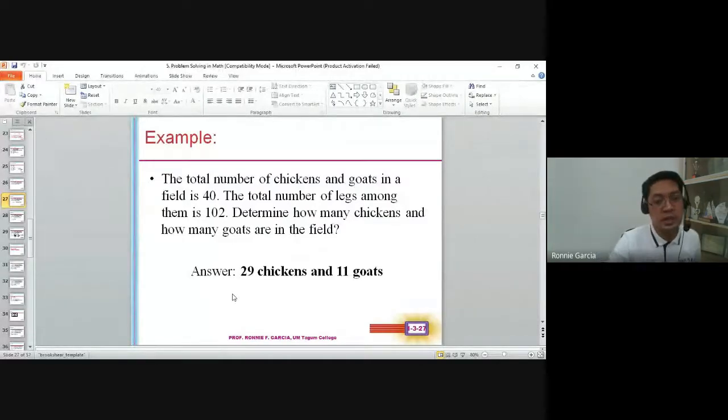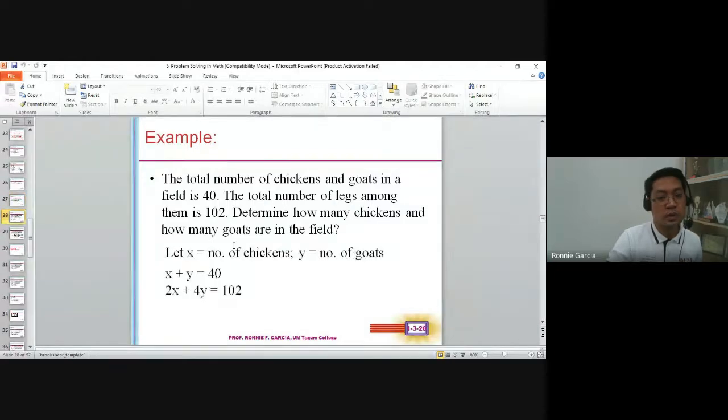The question is, how did we get the correct answer? Pwede man ka mag-guess o check. Or you can also use algebra. So mas okay kung mag-algebra ka para ma-refresh nimo imuhang high school math. Since chicken o goat, mag-let ta. Let x to be the number of chickens and y to be the number of goats. If the total number of animals is 40, so ang chicken plus goat, 40.